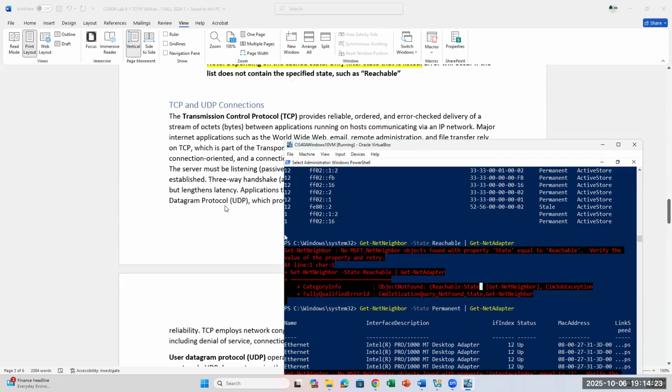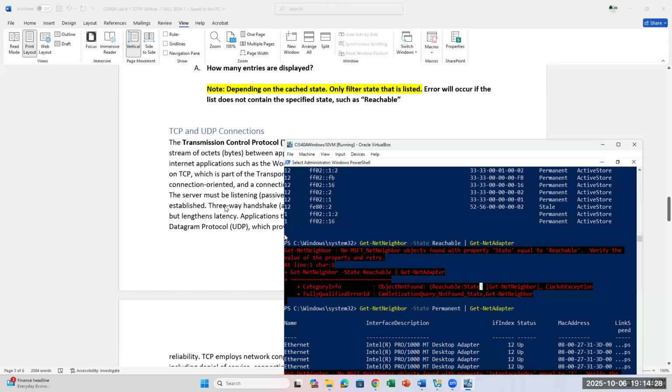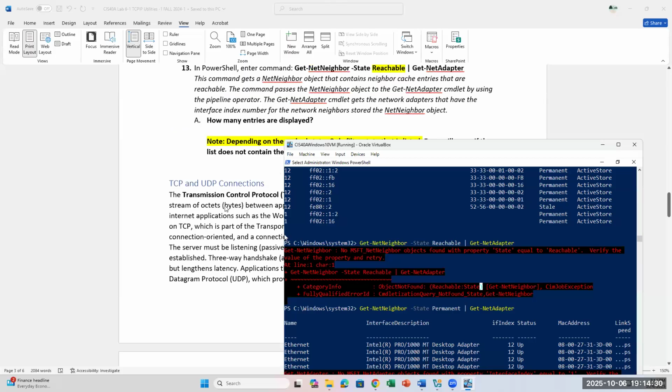Any question? Okay, so for that step, we just need to count up the entries. If you're getting an error, you can say 0 entries for reachable.